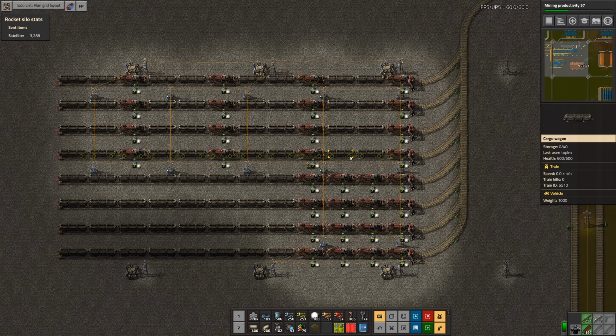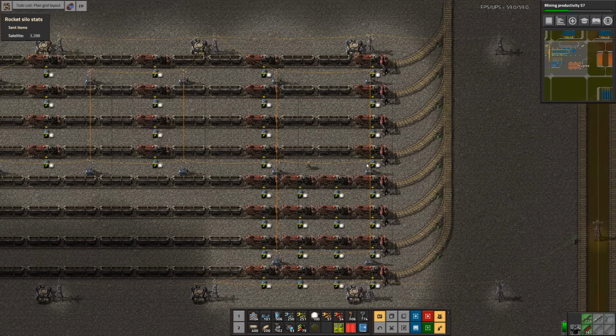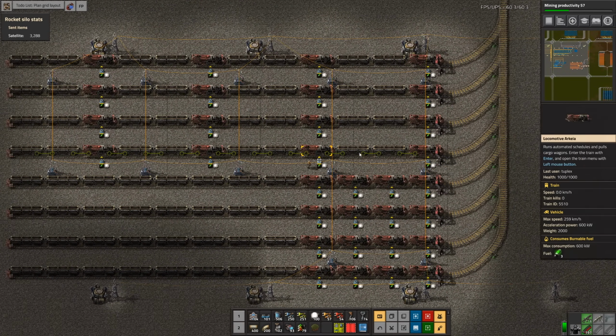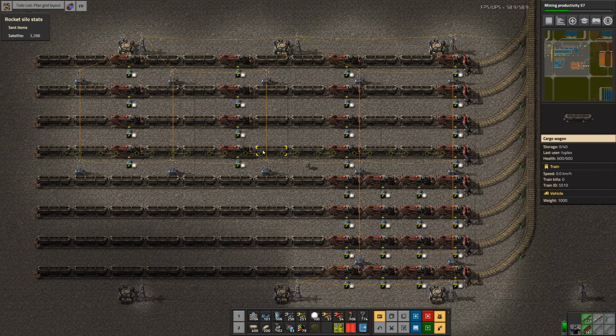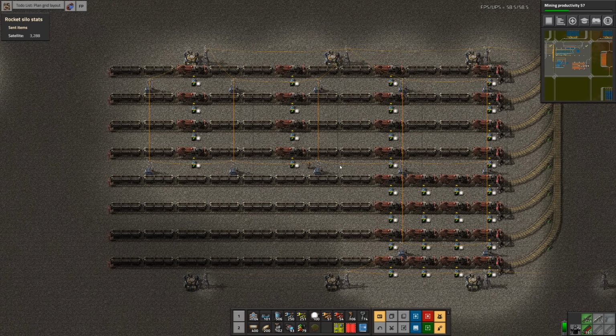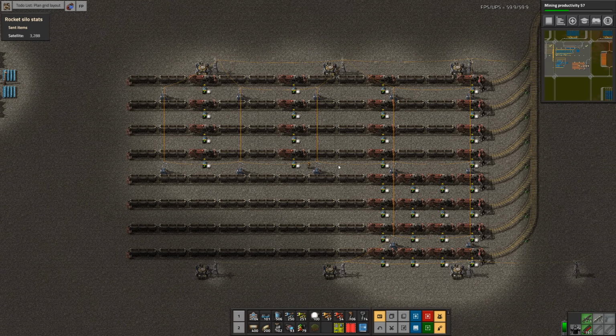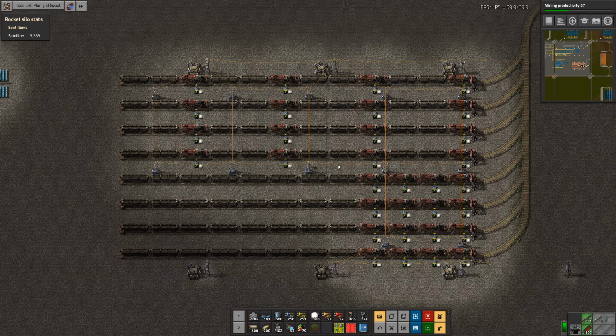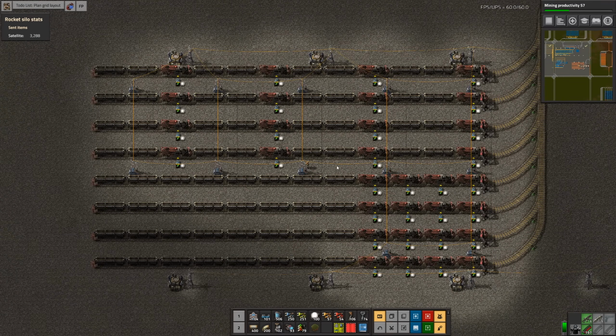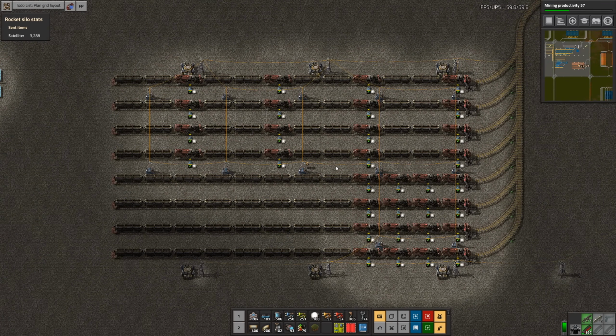So this presents a little bit of a dilemma, because in the vanilla game, there's no way to figure out which position has a locomotive and which position has a cargo wagon. There's nothing built into the game that will do that. Now, there is a mod that we can use called Inventory Sensor that I think I used in my Factorio series, maybe another one.